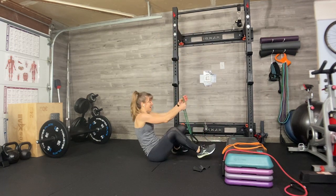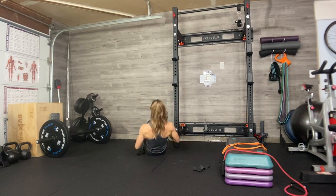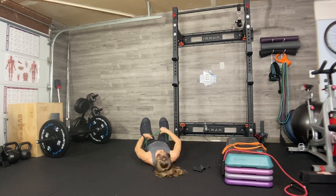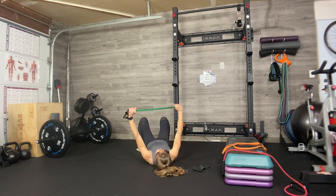All right, last set of flies. I'm gonna turn so you guys can see a different angle. Lay back, brace your abs, don't just jump into your movement. Set yourself up for success, right? Band is folded, and I'm gonna pull.